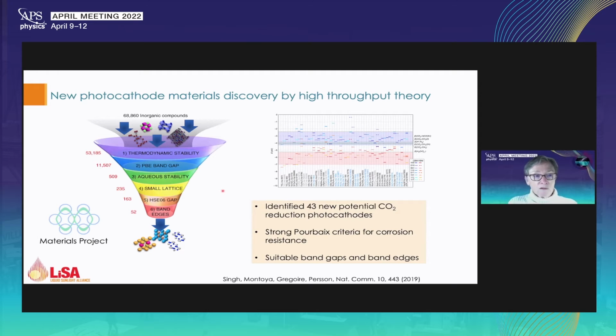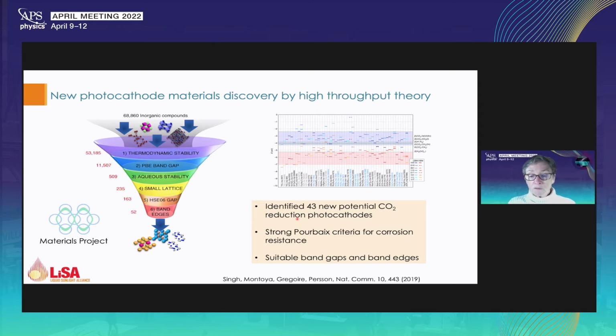So how do we meet this challenge? Well, we try to find new materials. Finding new materials randomly is extremely difficult and very time consuming. So we've tried to accelerate things a little bit by using high throughput theory from the Materials Project in order to do screening of large databases for materials that might be good candidates. Screening on the basis of their stability, their susceptibility to corrosion, whether they've got the right gap and the right structure, and whether their band edges are aligned in the right place.